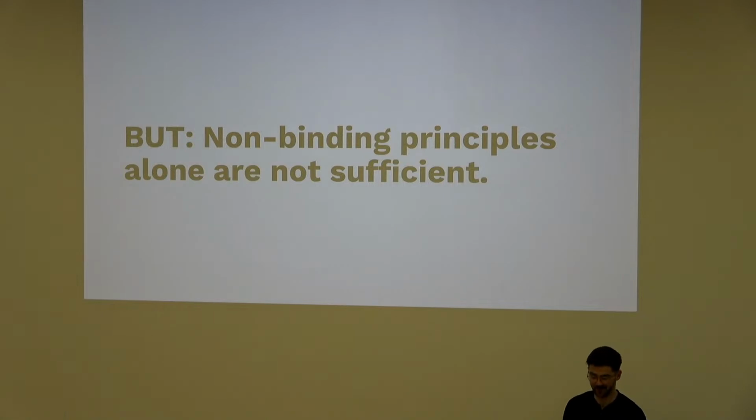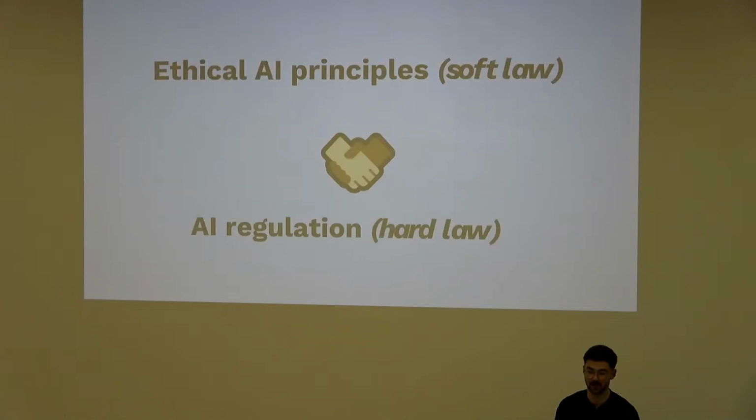What is important, though, is that these non-binding principles alone are really not sufficient. I think I've mentioned it, but they really represent a strong political commitment, but they're non-binding. This is also something that policymakers have started to realize. In order to ensure accountability and effectiveness, these principles need to be complemented by hard law, meaning binding regulations that translate these ethical commitments into enforceable obligations.